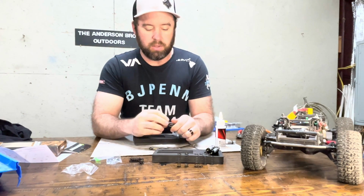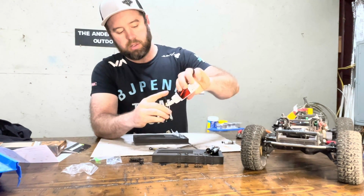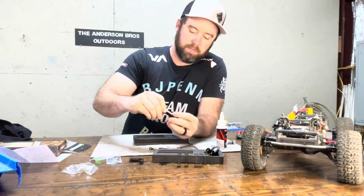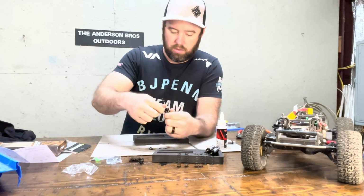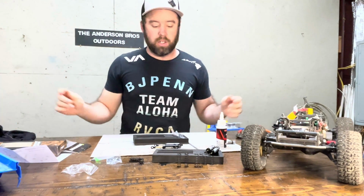Do the same thing with this one. I don't know. What's in there? I don't know. Tighten all these suckers up, and we're good to go.